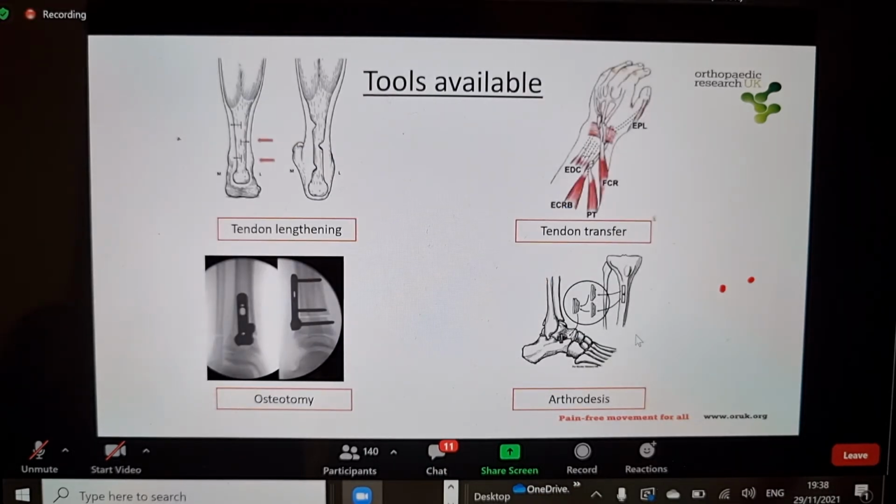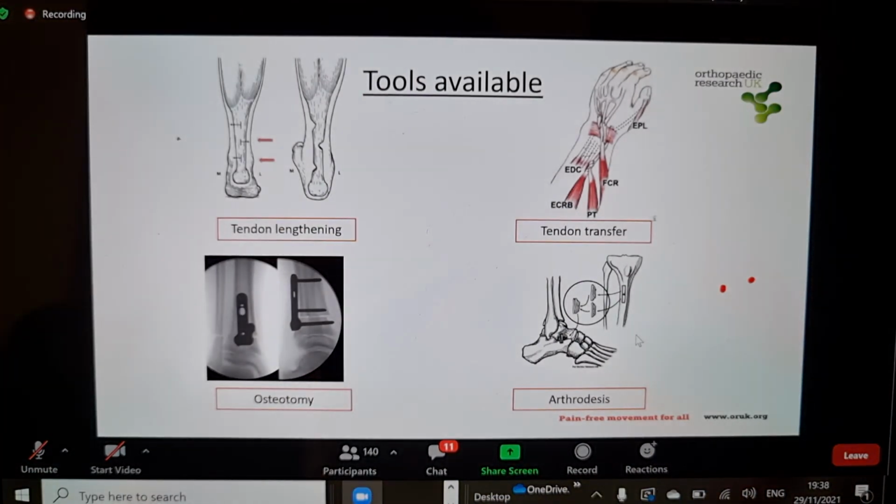Tools available to us, standard orthopedic tools. Tendon lengthening, we've talked about. Tendon transfer seems to be more popular in the upper limb. There was a vogue for rectus transfer for stiff knee gait, but again, it's one of those operations that, perhaps I'm being a little harsh, but great in theory, great in the gait lab, but the results of surgery are rather disappointing. So tendon transfers do have their place, but are less common. Osteotomies, both angular and rotational, arthrodesis, all of these are possibilities for us.